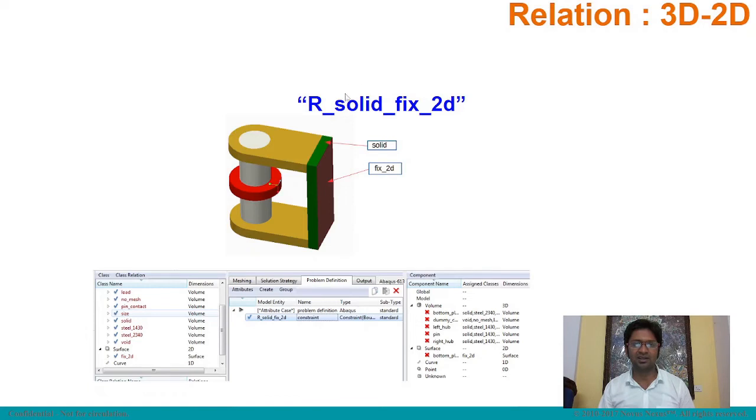For example, let's say solid is my three-dimensional class which is assigned to this green plane, whereas fixed 2D is my two-dimensional class which is assigned to the bottom surface. Let's see what happens in the simulation model.